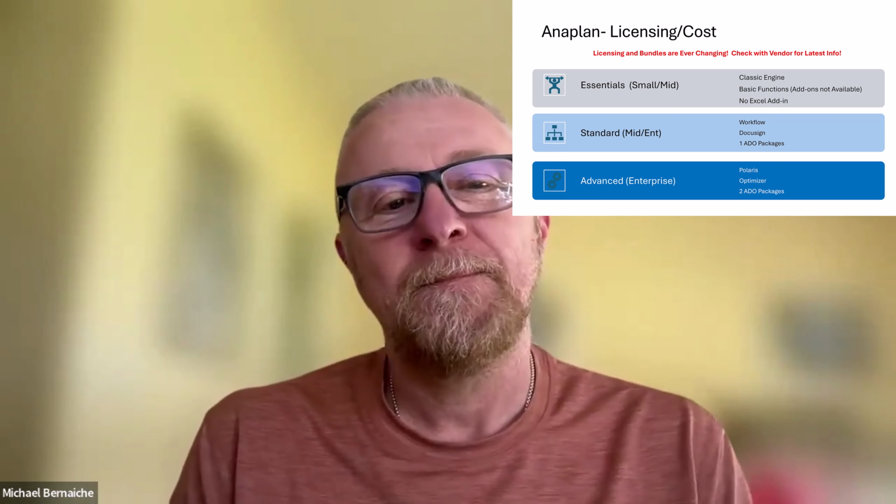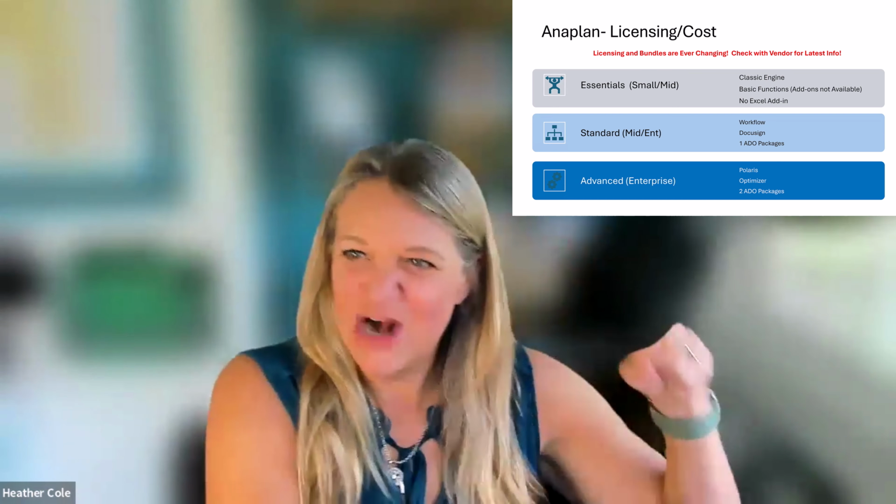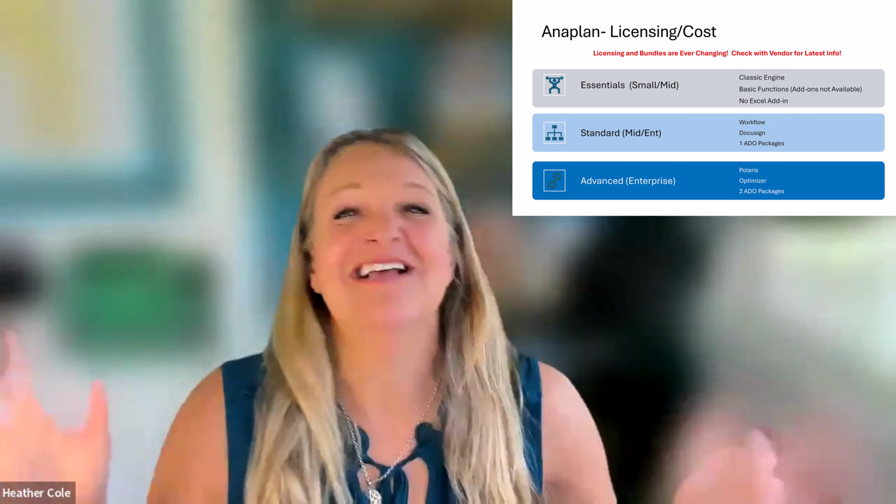So now we get into licensing and cost, and this is where it gets really messy, right? This, again, is changing. We have Anaplan that has clients on the older licensing model. It's our understanding they're doing a big push to get everyone onto what they call the V5 licensing. What happens when they move to V5 licensing is a lot of things that were separate add-ons are now getting simplified. Again, we see this in the software industry all the time. They keep creating new products, they have add-ons, and then they go, this is messy. So they start to simplify, right? So that's where Anaplan is. They're simplifying their licensing. And so they have three key areas.